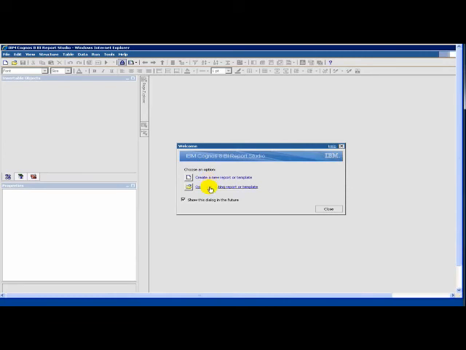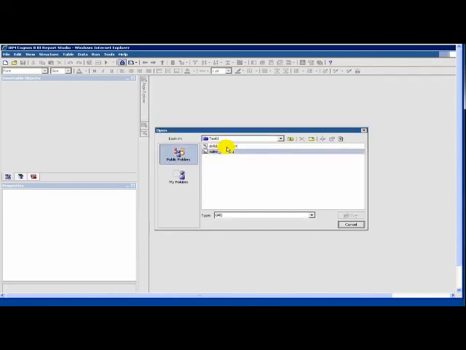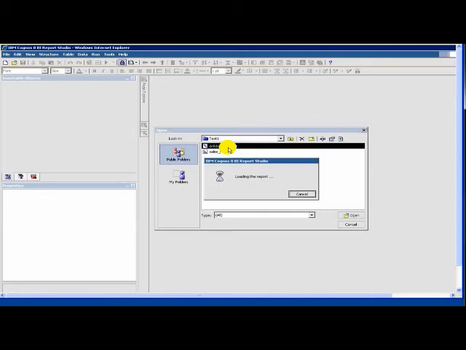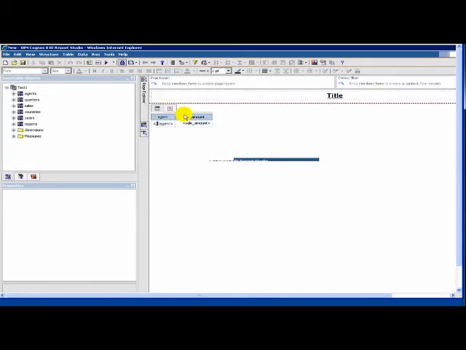So we say open an existing report, and then we say drill down report. See, this is what we saved. Because our package name is test1, it saves under the test1 package. So here we have our report.